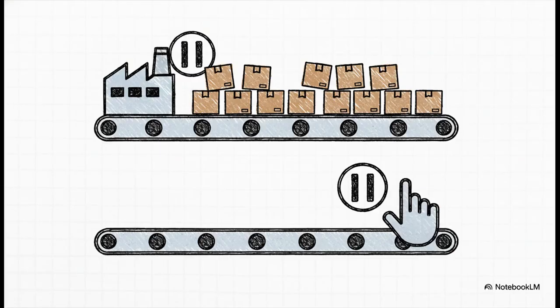The whole puzzle here is about coordination, right? How do you get the producer to just pause when the buffer's full? And on the flip side, how do you get the consumer to wait patiently when the buffer's empty? The answer, as you now know, involves wait and notify all.